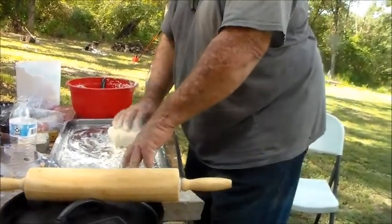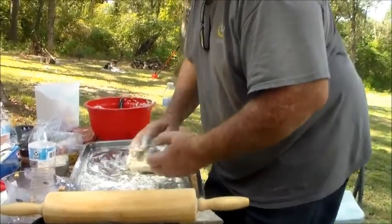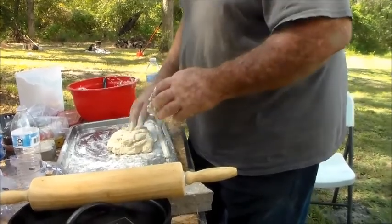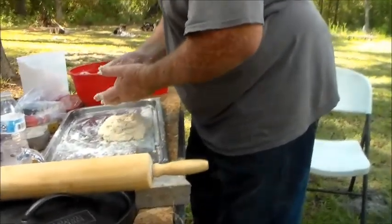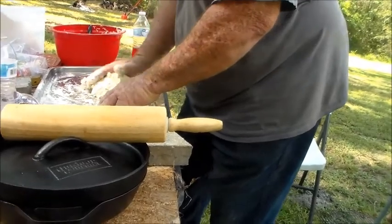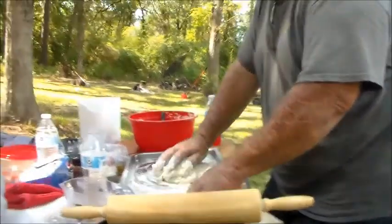Pizza dough expert. I definitely ain't no Chef Ramsay, but this is still gonna come out all right. If Chef Ramsay was here, he'd tell me, not good enough, or whatever profanity he wants to use on any given day. And believe me, he can come up with plenty of them, can't he?